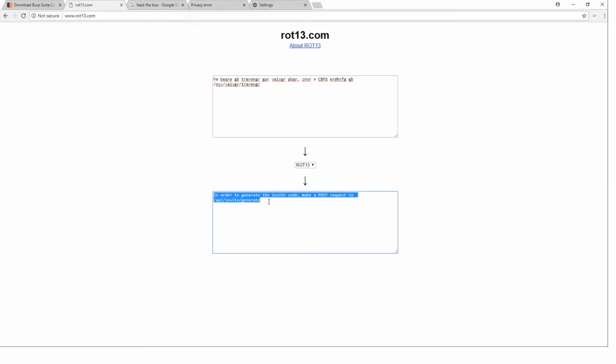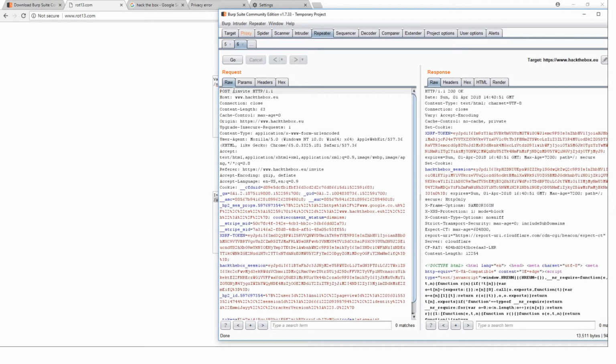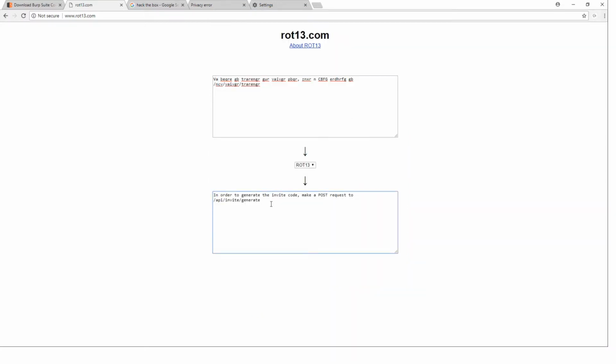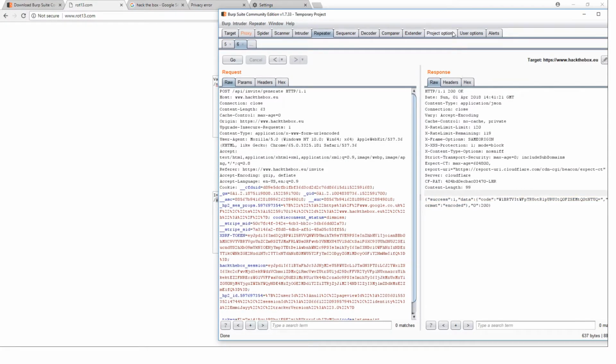So now what I've got to do here is, do you remember that little thing on here? This little piece of code here, this API. We need to copy that bit, because that's the bit we're going to send it to, and we actually need to paste it here. Like that. So we get rid of that invite bit, I think, like that, and then click go. So then we've got success here. All we've done is take out the invite, and put the API and the generate on. So we've taken this pathway it told us about and sent our request to that. So we've got success.